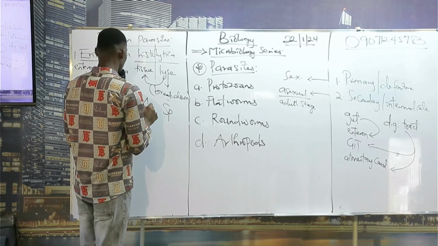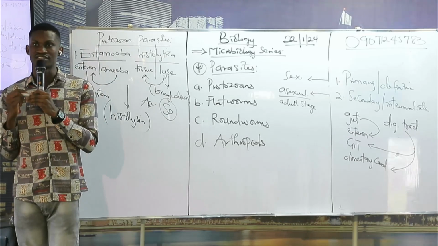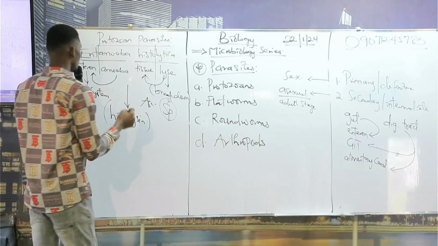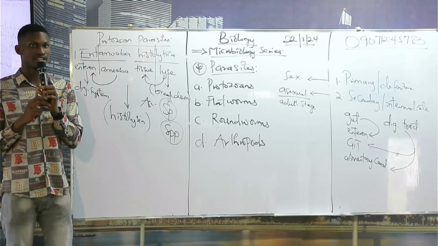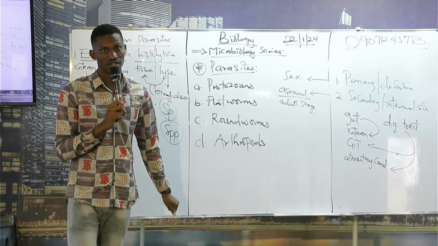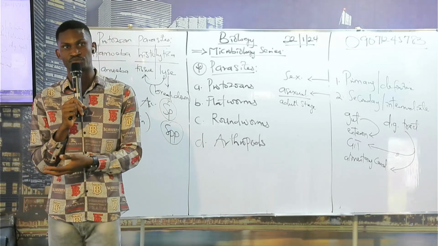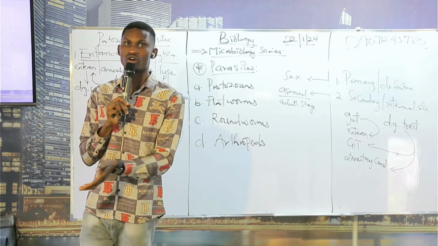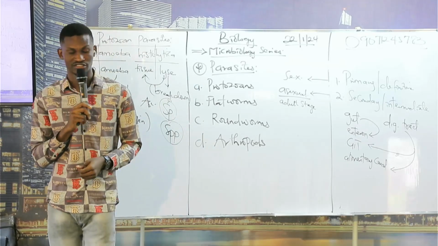Sometimes you will see where they write SP. Have you seen that before? The SP simply means species. Sometimes you will see SPP, which tells you it is plural, while SP is singular. So we can have Ascaris SP, and Ascaris and hookworms SPP. That means I'm talking about more than one class of organism.